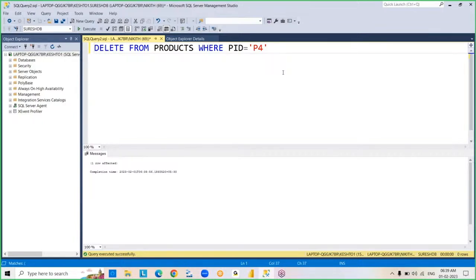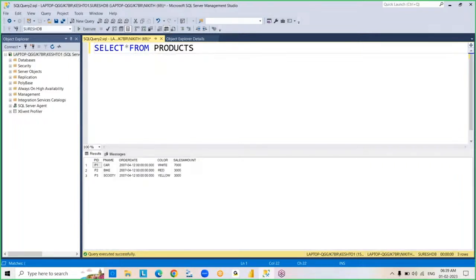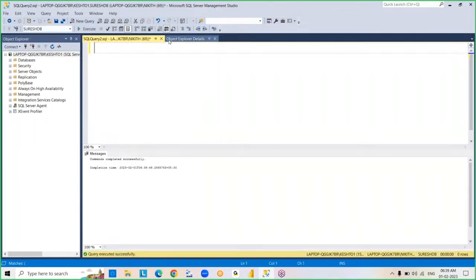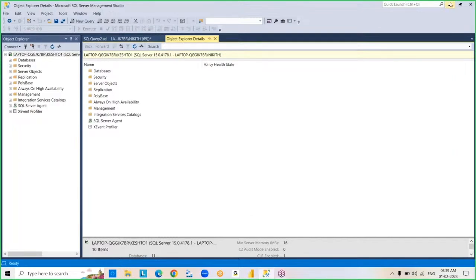Truncate command can delete only the entire data from the table. If you have any questions, select star from products. See, this last row is not there. Why is the last row not there? Because we deleted it. So if you want to delete the selected rows from the table, what to do? You should go for the delete command.